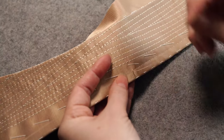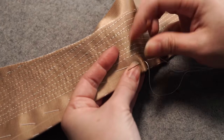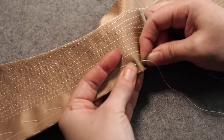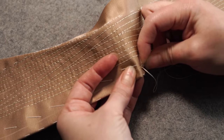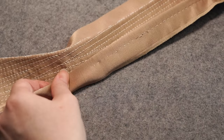Once we've gotten all of the regular boning channels in, then it's time to work on the center back. This is one case where it's pretty common that a spaced back stitch is used. I went ahead and pressed over the edge. I gave myself a little bit of extra space just because when you're folding, the channel tends to get a little bit smaller than how you've marked it.